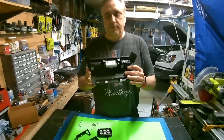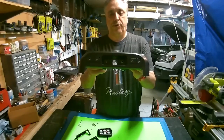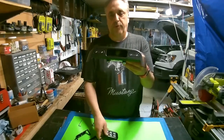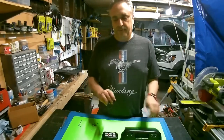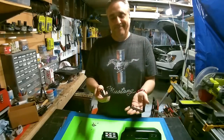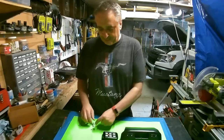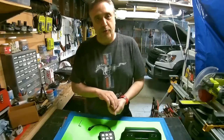Where we left off was I had drilled those holes, 3/4 inch on that center hole to allow the cable to go through, and then two mounting holes, and attempted to then mount with some spacers the brackets that they gave us, and it didn't look really good, so pretty much useless. Throw those aside. Which also means I don't need any of this hardware. So we're not going to do anything with that hardware either.